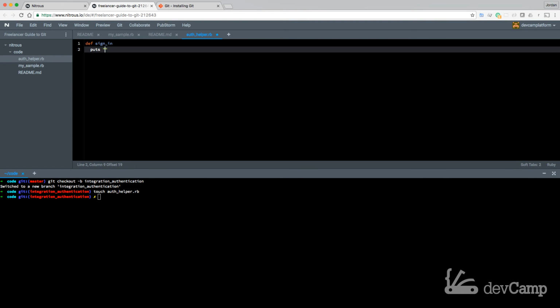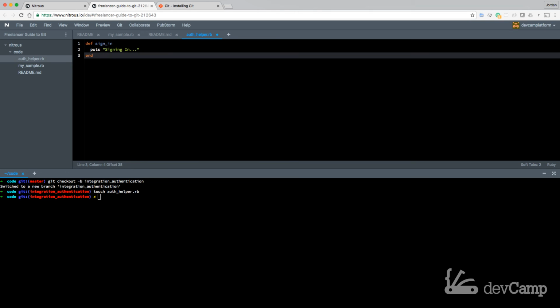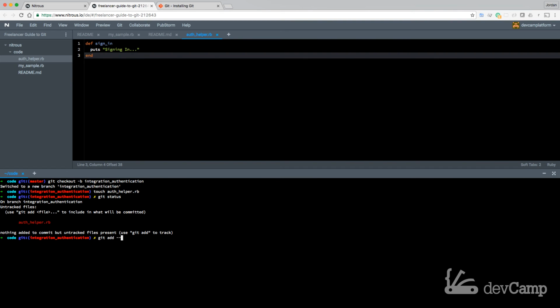Puts signing in, end it, hit save. Now if I type in git status, I can add this and commit it. So I'll do started integrating auth.